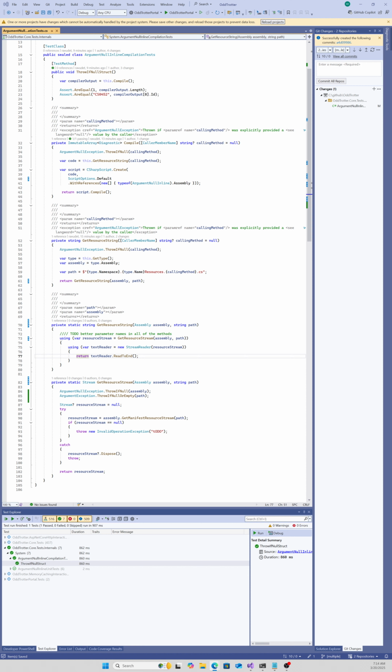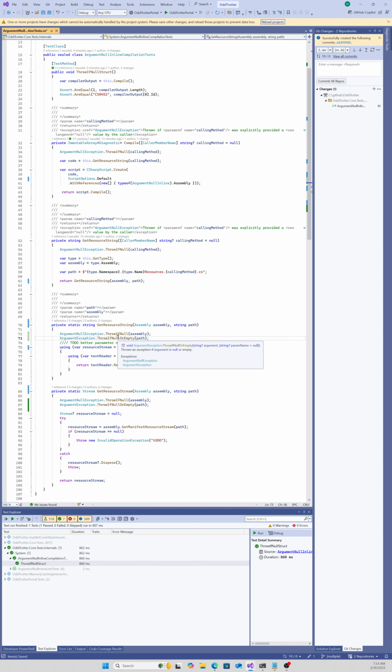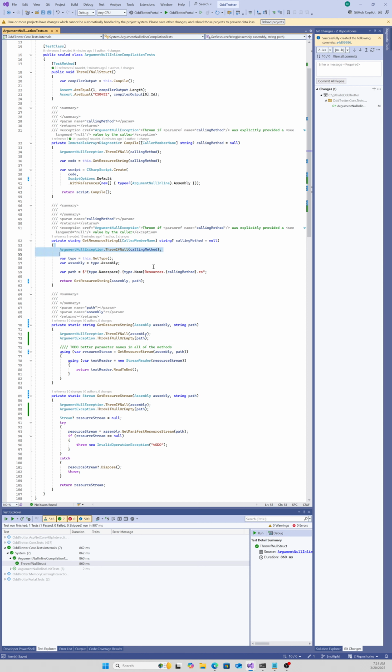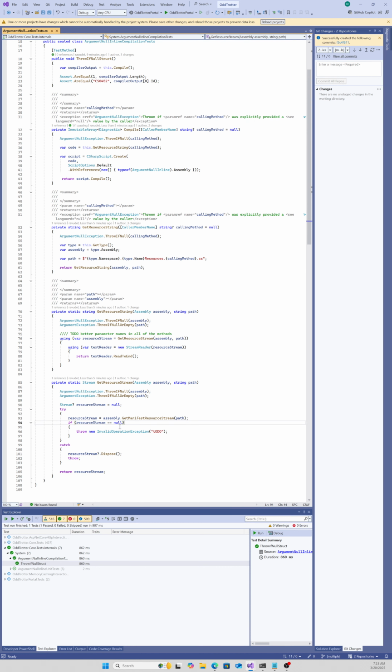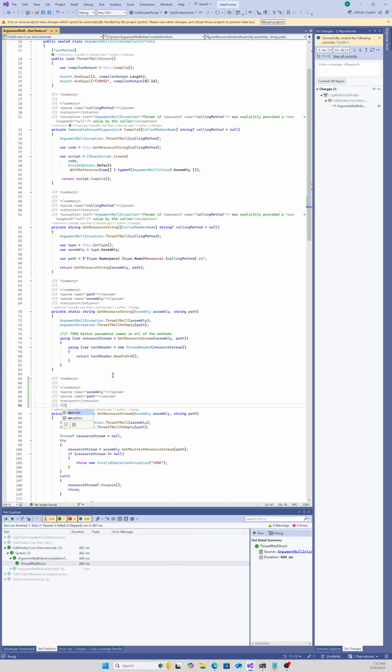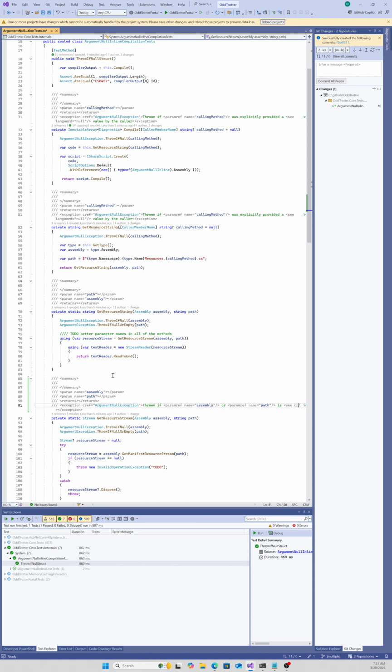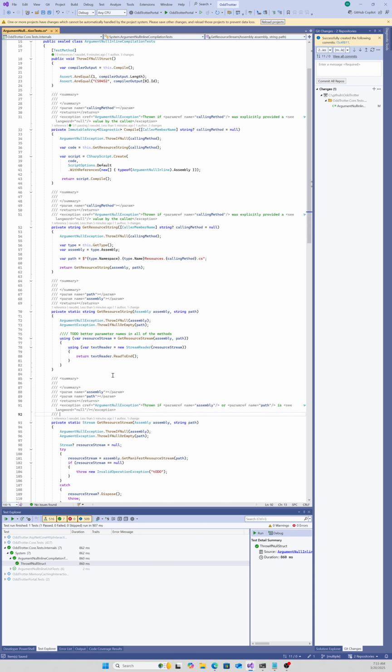Well, anyway, so those are our precondition checks here. They're the same ones as here. We've got this about the, yeah, we did that. Okay. So now exception documentation. We'll start at the very bottom. So this, assembly or path is null.